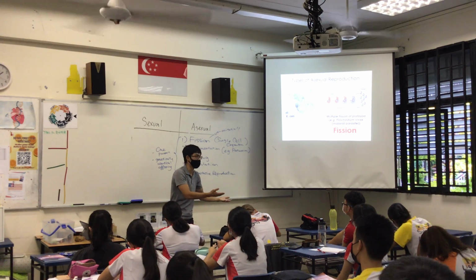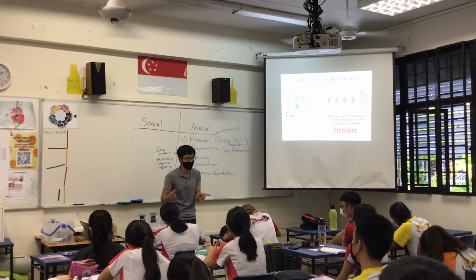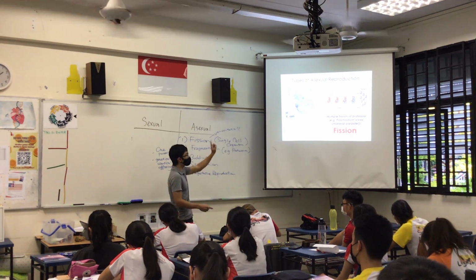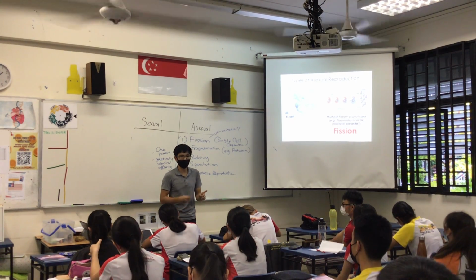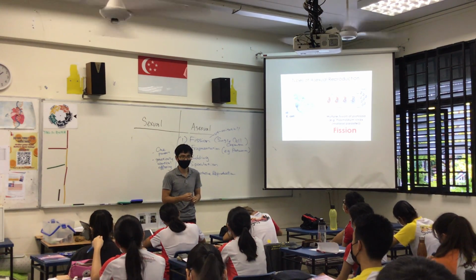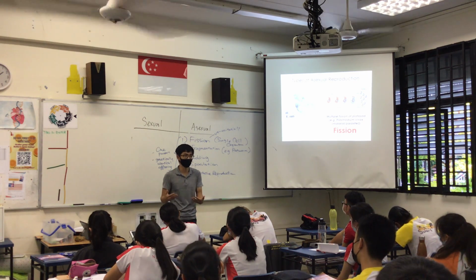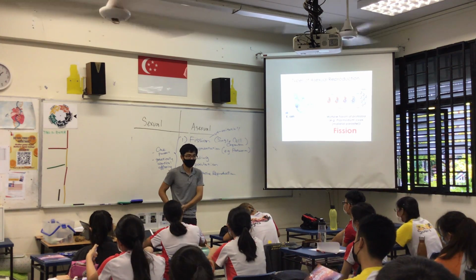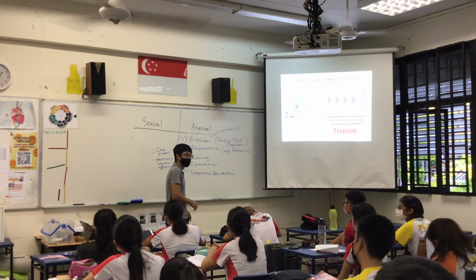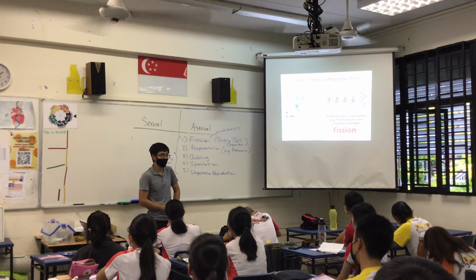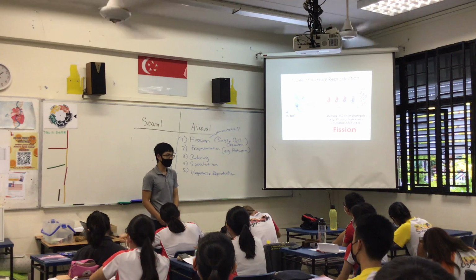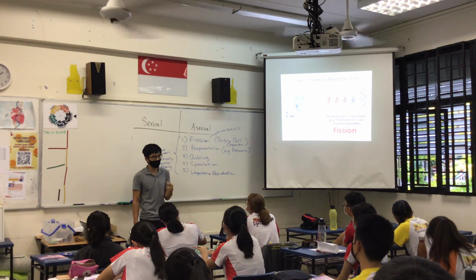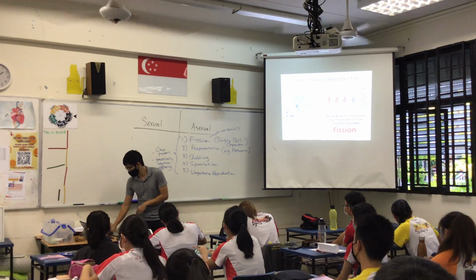So we give it a different name, fission. It is not mitosis, but the outcome is the same. We do produce two genetically identical cells. Fission also takes place as a form of reproduction for unicellular organisms. Mitosis produces genetically identical cells, but if you think about it, if we hurt ourselves, mitosis occurs to repair that part. That's not reproduction. Mitosis is not equal to reproduction. It's definitely one part of it. So fission tends to apply to unicellular organisms, and it is quite a different process from mitosis, even though the outcome is the same.